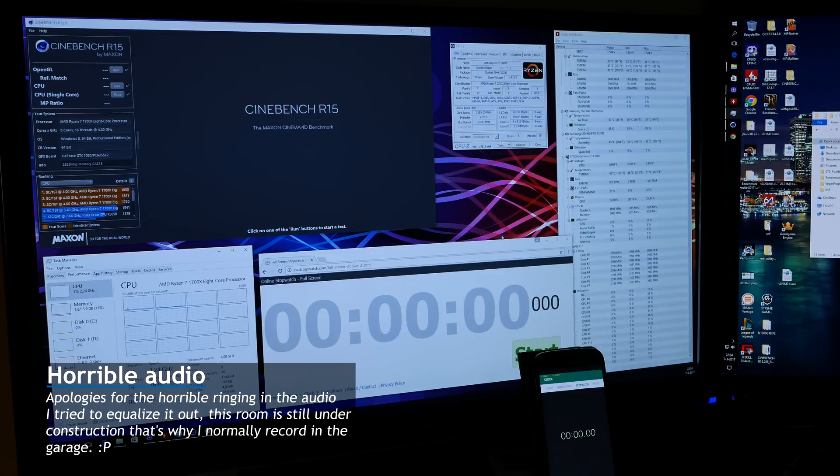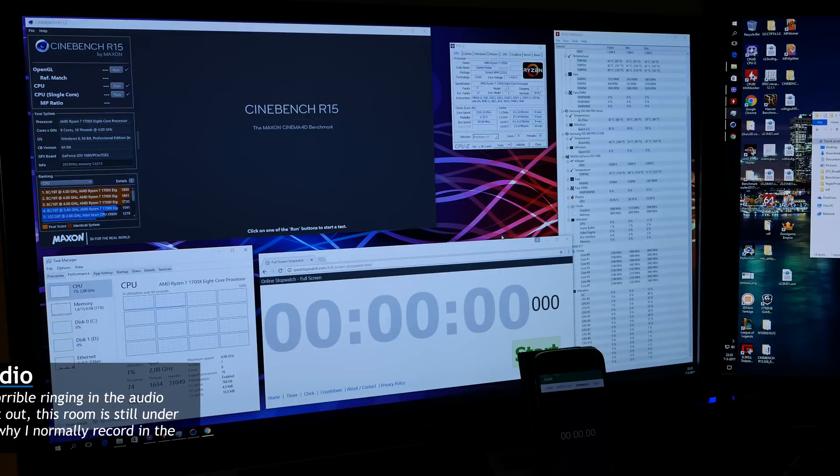Hey guys, this is Quindo from Intermittent Technology again. Last night I showed you that when my computer went to sleep mode, it came back clocked faster and benchmarks also seemed to complete faster. So, after a lot of comments and people on Twitter and everyone helping out, this bug exists — there's something wrong — but we don't get any extra speed. I'm making this video to show everyone, so let's get right to it.